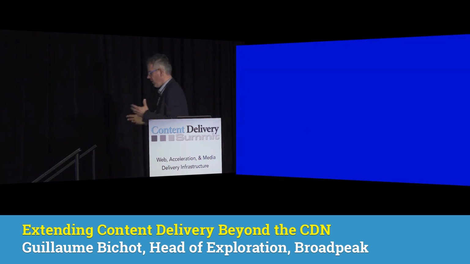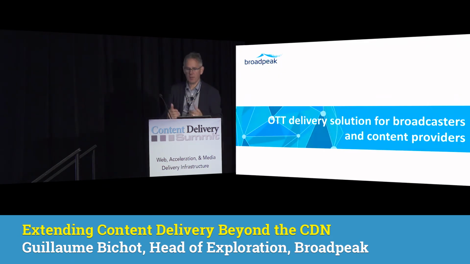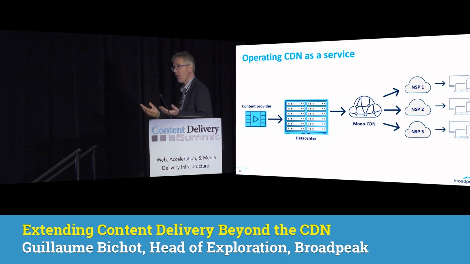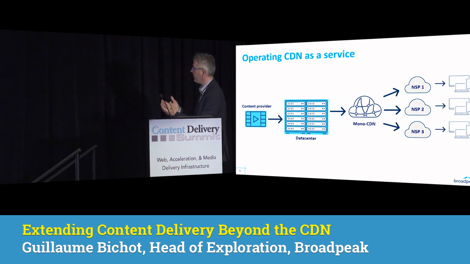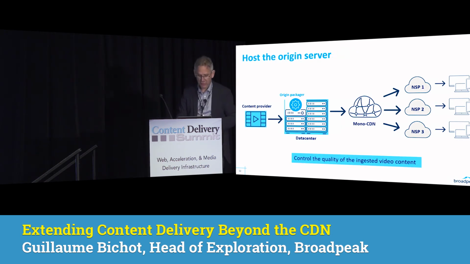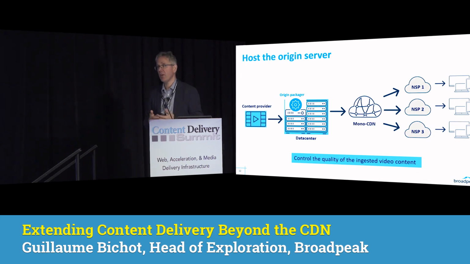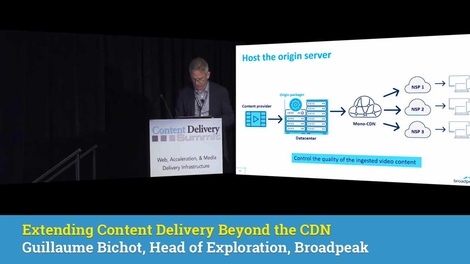So now that we've got an overview of the technology, how can it be used to enhance the delivery solution from the content provider perspective, from a broadcaster perspective? So let's start with the delivery chain, right? From a content provider perspective. So what does a content provider need to do for controlling the QoE of its delivery solution? First, you need to host the origin packager, right? Because this is where we decide about the quality later. This is very important, to host the packager, the origin server.